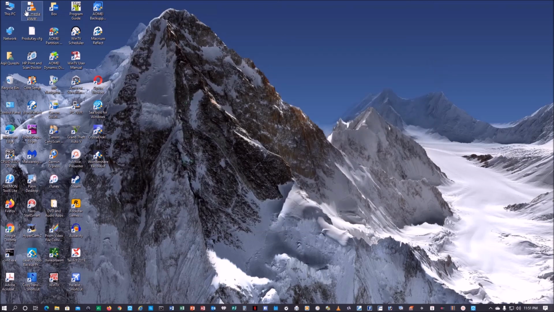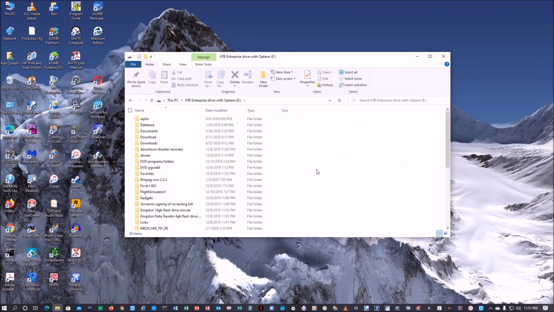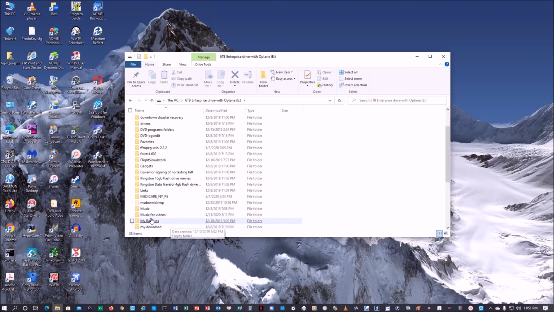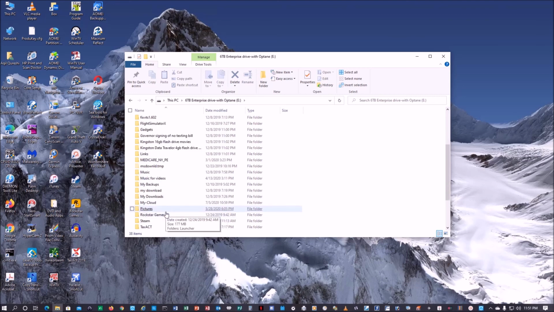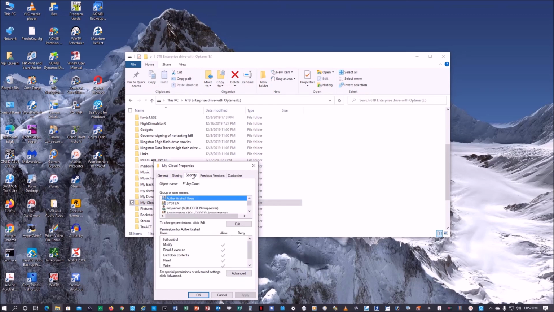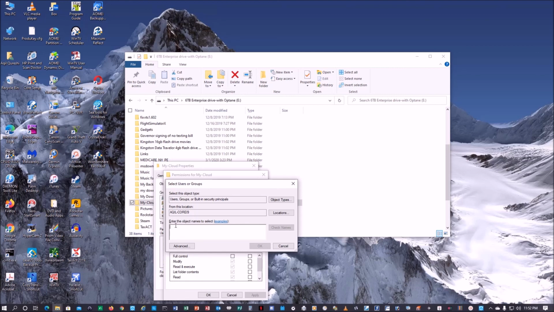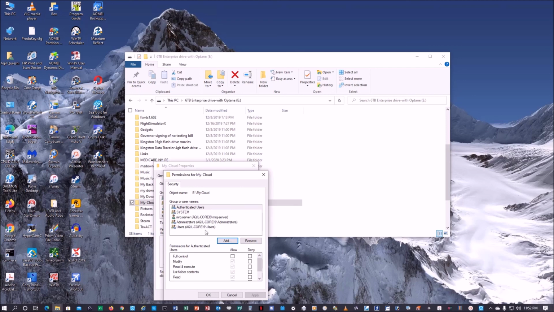And one other thing, you will go back into your folder, your FTP folder which you have created, and you will right click on that folder, left click on Properties, left click on Security, and you will click on Edit, and you will add that specific user. When you add that user here, you check the name and click OK, and that user will show up here, and then you highlight that user and give full control to that user, and that'll be it.